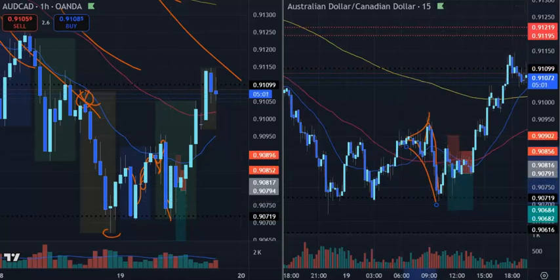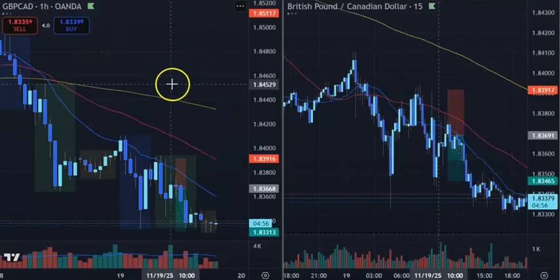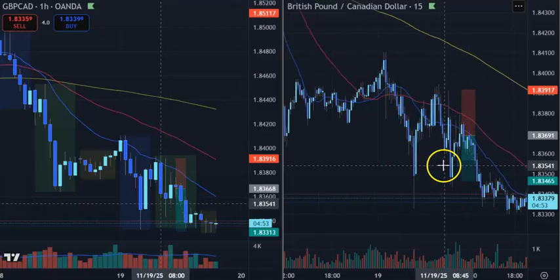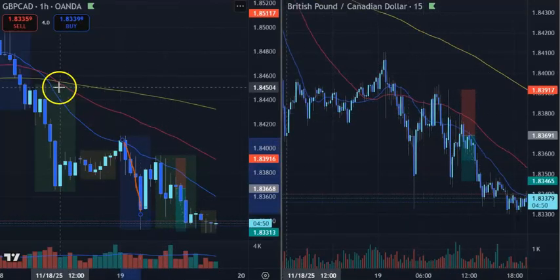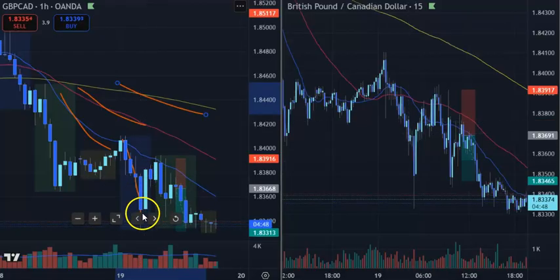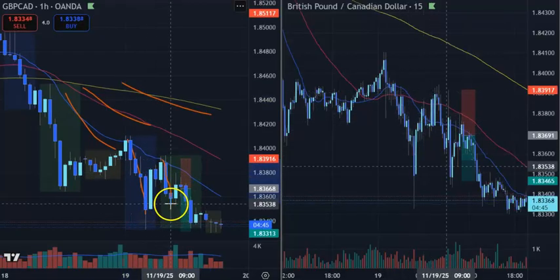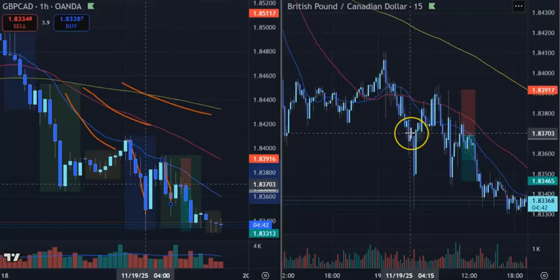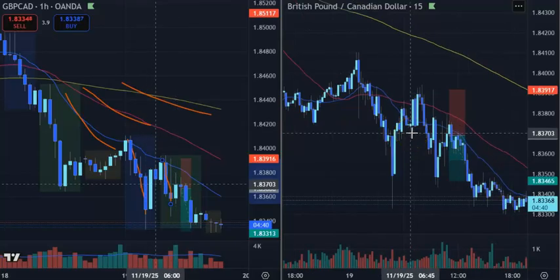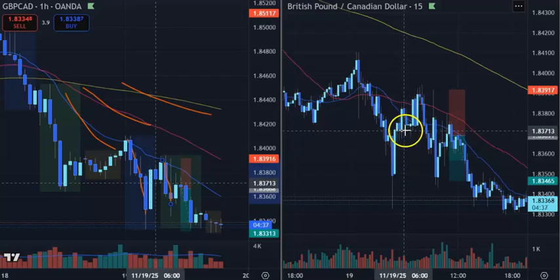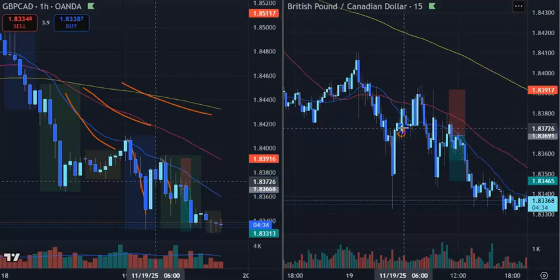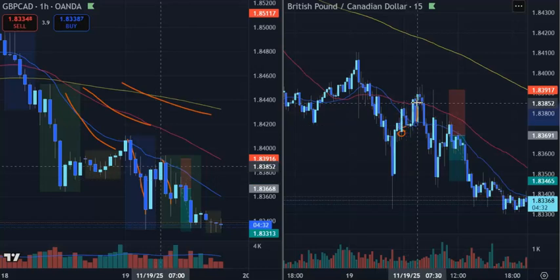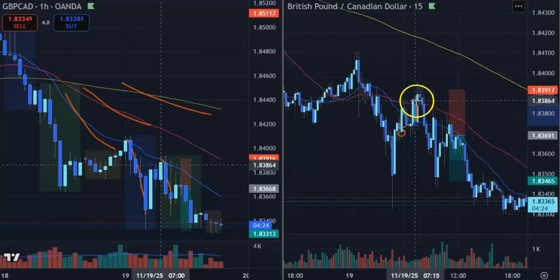So I was looking at correlation, and I came across pound CAD. And I saw similarities where pound CAD was down, down, down. And we had this pullback, and this swoop, right? So I reasoned to myself that this is the last guy who started. And I like pound a little bit better than Aussie. Pound has been weak. Aussie's actually more strong. So I was like, I don't really like Aussie. So I switched my focus.